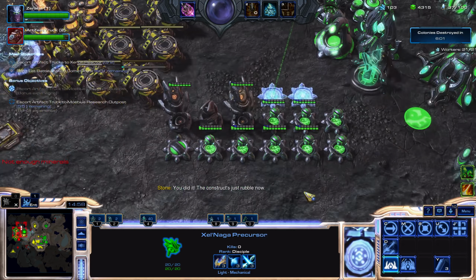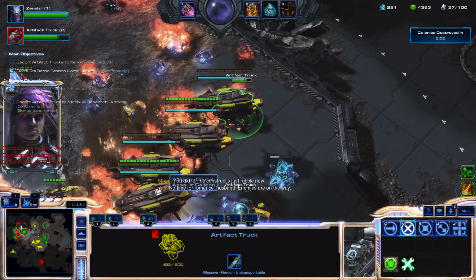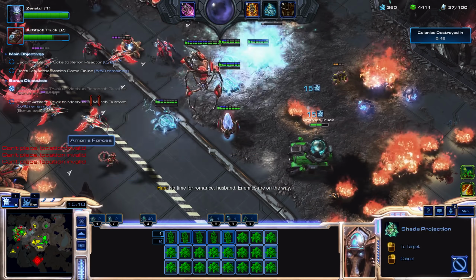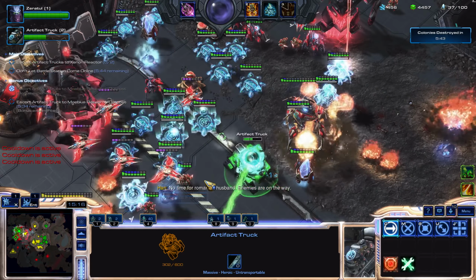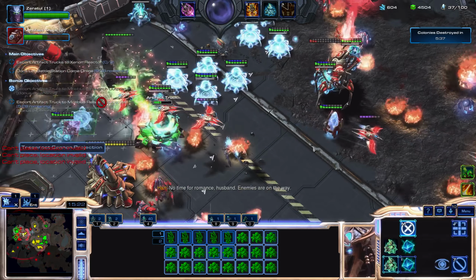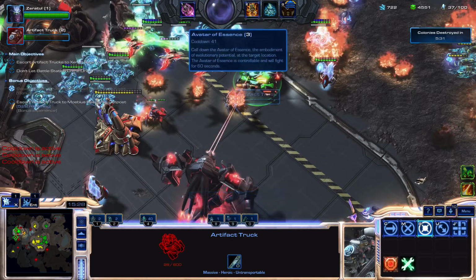We don't have enough metal. There's my truck. No time for romance, husband. Enemies are on the way. Can't work that in. All right, disable that. Under attack. Uh oh. Don't get this truck destroyed. Uh oh.